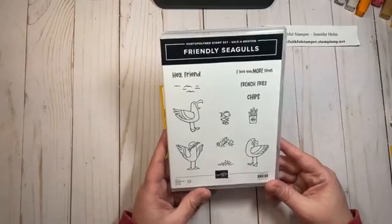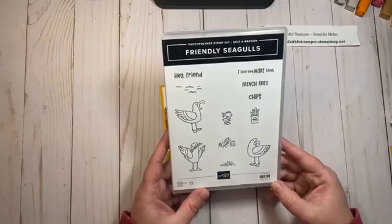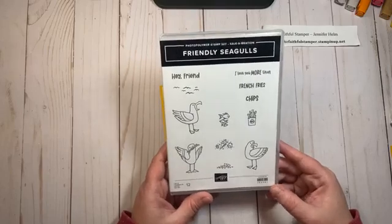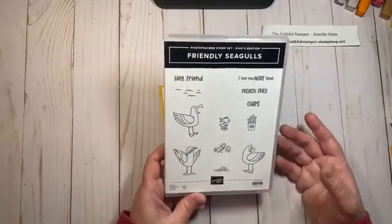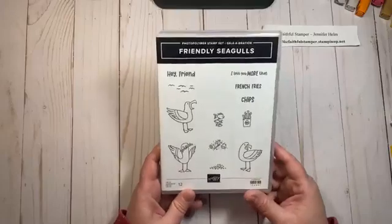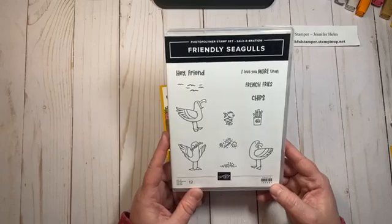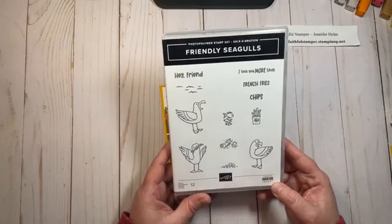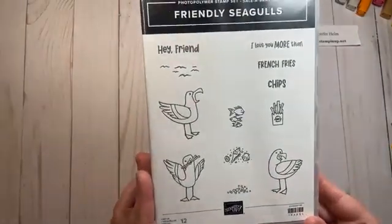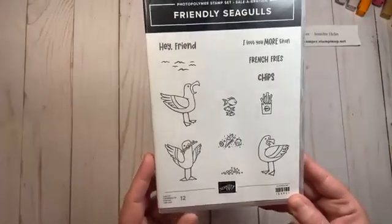And so right now in January 2025, and again next month, Stampin' Up! has an incentive going on where for every $60 or $120 you spend, you get to pick an item from a special brochure that has freebies, some at the $60 level, some at the $120 level, and these seagulls are actually part of the $60 level. So there are stamp sets, designer series paper, ribbon, sequins, so you can pick any item that you want, there's no limit, but I fell in love with these Friendly Seagulls, and so when I saw this card, I thought I have to make it. I have other ideas that I want to make as well.